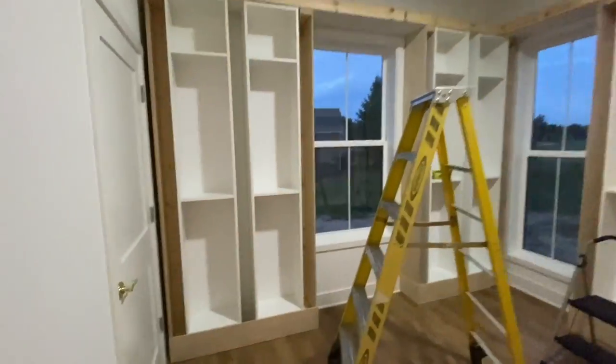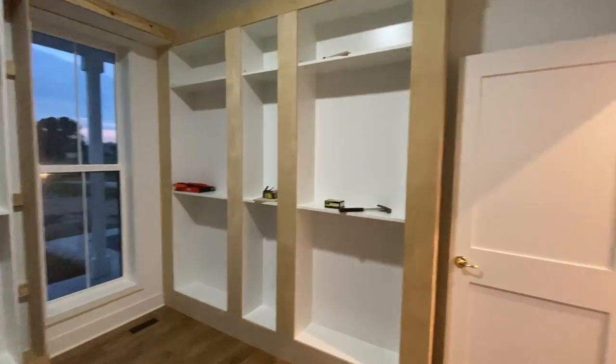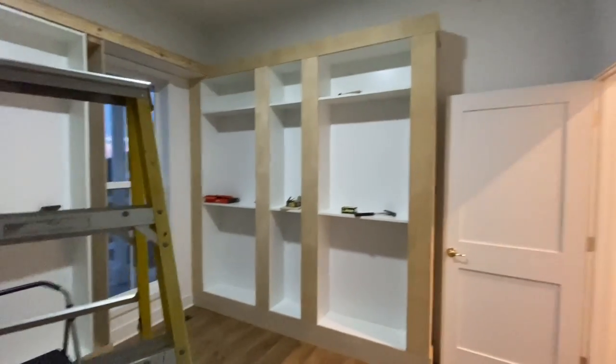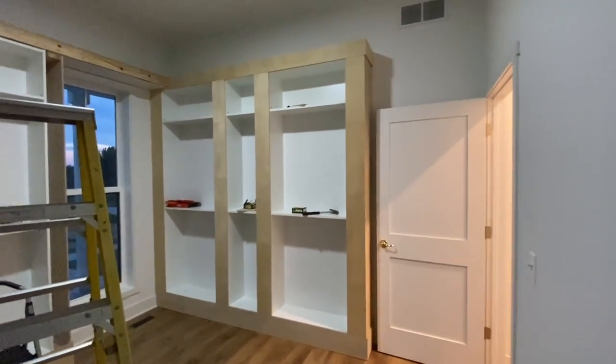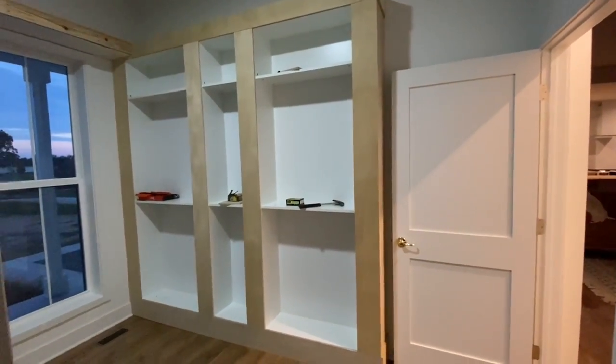No, not much has changed on these walls, but are you ready? Are you ready? Look at this. Oh, she is stunning. How pretty is that gonna look when it's all white? Gorgeous. So I'm very excited.